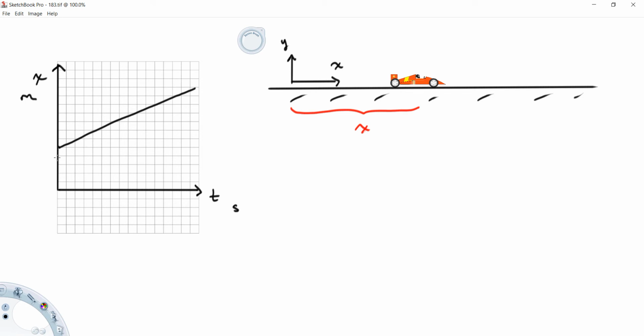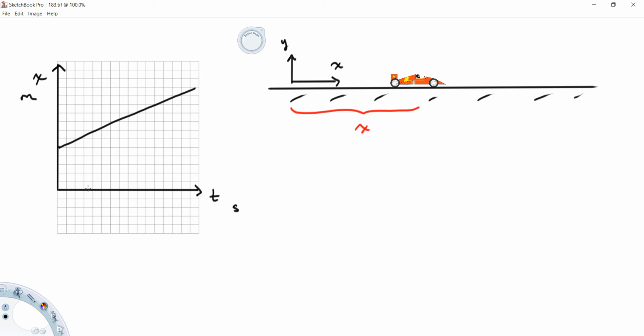Now, you'll notice if we go, say, maybe 2 seconds later, 1, 2, now the car is at 1, 2, 3, 4, 5, well, just short of 6. Humor me, let me call that 6. So the car now has moved over to x equals 6, meaning this distance has increased. And this car has moved over here somewhere.